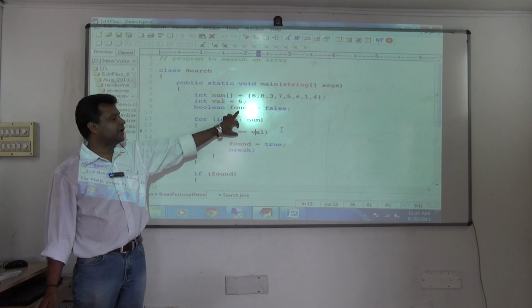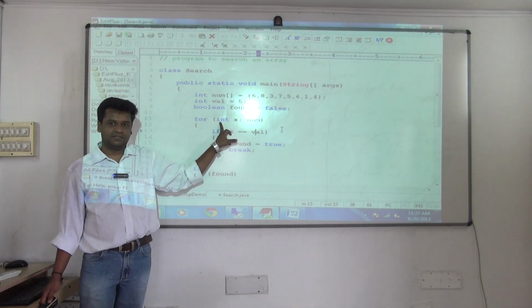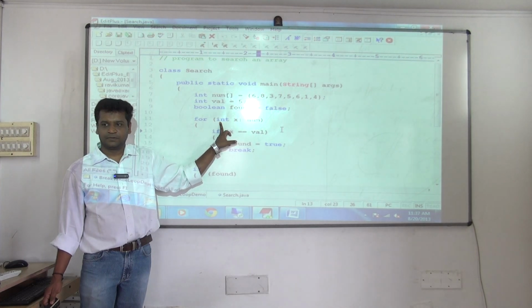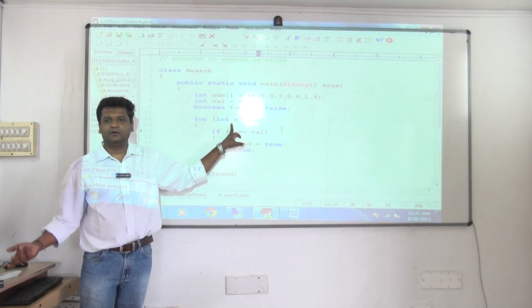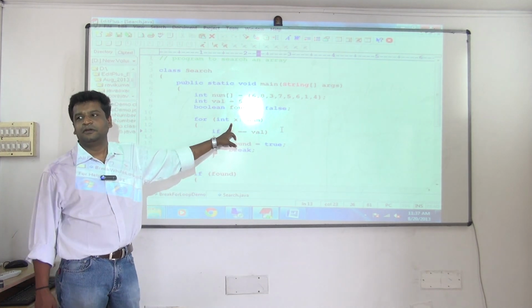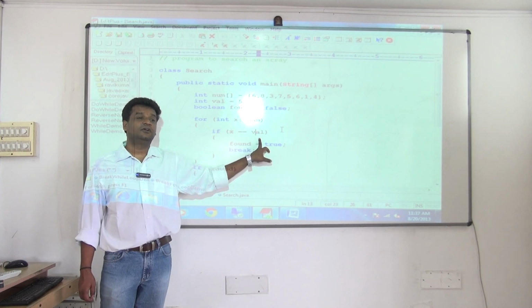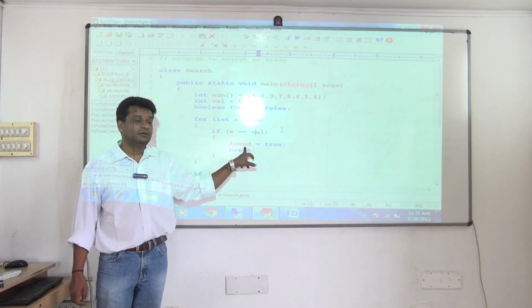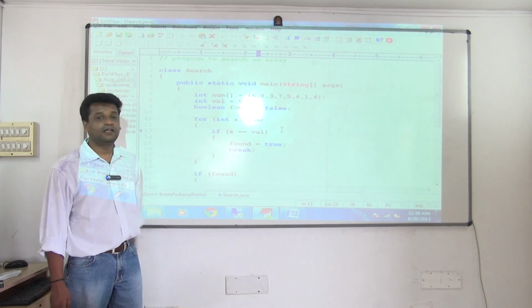So what will happen, I'll have a boolean variable. Then I'm using an enhanced for loop. Are you following now? It will get the value. I only want to do a read operation. If you want to do a read operation, you can go with the enhanced for loop. So I'll get the value. If x is equal to val, what will I do? I'll change the value of the boolean. It is actually false, I'll change it to true and break the loop.